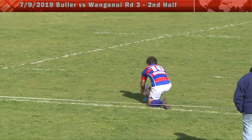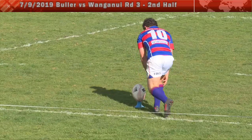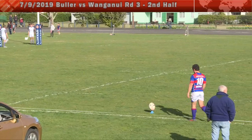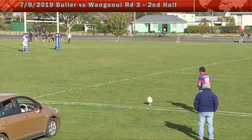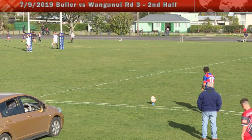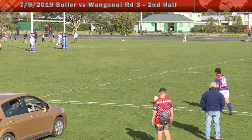I've been very impressed again by Luakai in the second half, Townie. He's getting through a lot of work. Certainly, and just a round of applause there for Zach Walsh going off. I know Walsh has gone off, and perhaps Willis Scott will come on. There, Luakai may go into lock. But, gee, the Buller players just a little round of hand slapping there because they realise they had Wanganui at all sorts of 6s and 7s there.